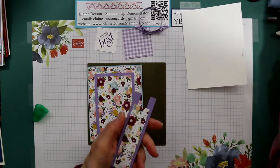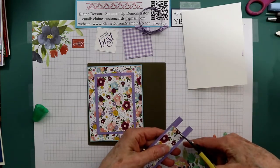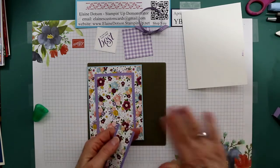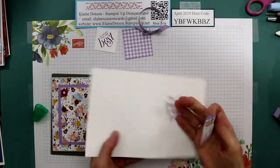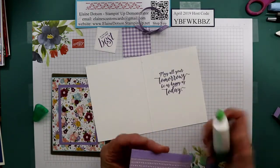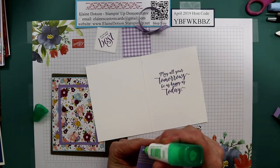So then I cut these edges off. So obviously they're too long. And then I just adhered this to the inside of my card at the bottom.